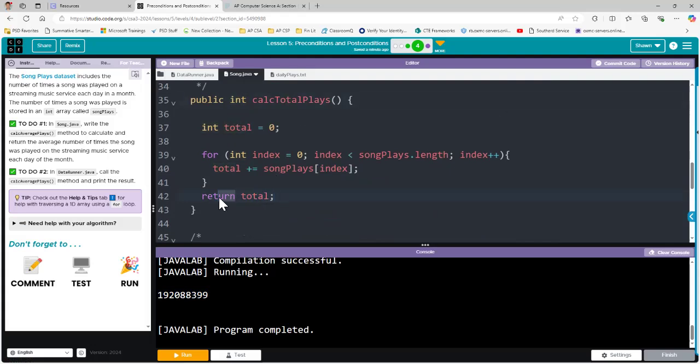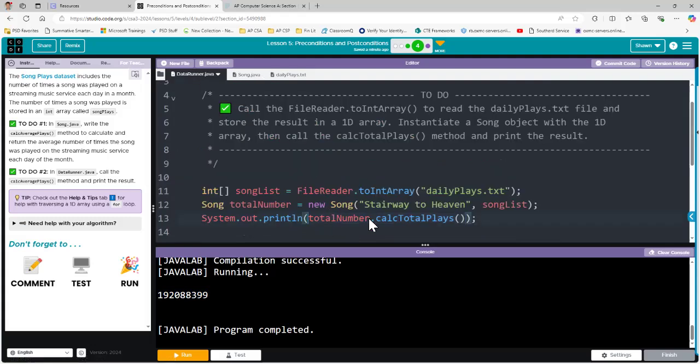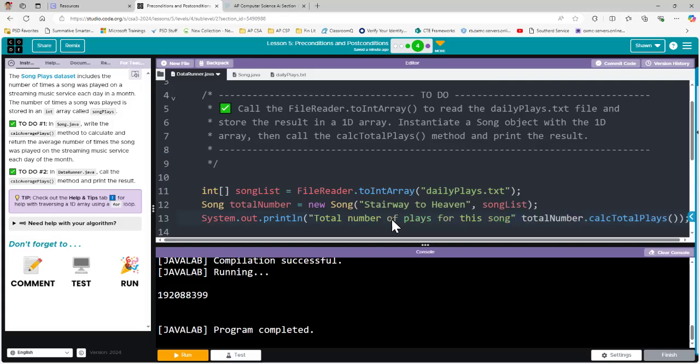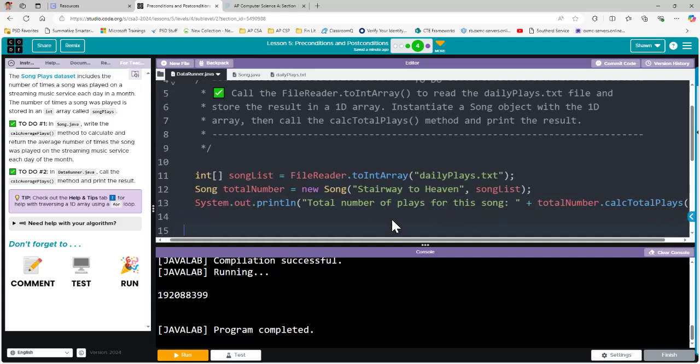So I can't add any text in the return. So what I can do, though, is in the system.println, I could say, what does it want me to write? Return the total number of plays for this song. Concatenation, and that'll be a little bit cleaner. Okay, so that's going to happen. I'll print it out later.